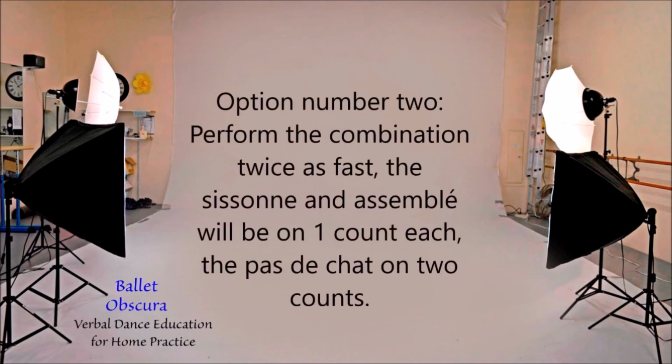Option number 2. Perform the combination twice as fast. The Sissonne and Assemblé will be on one count each, the pas de chat on two counts.